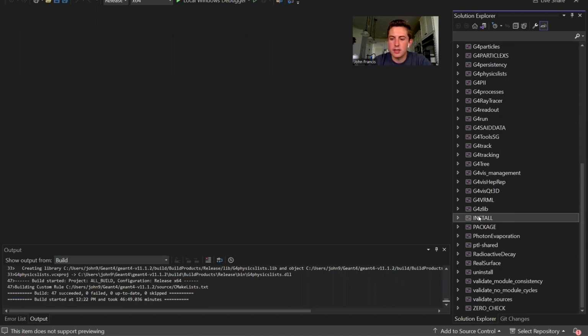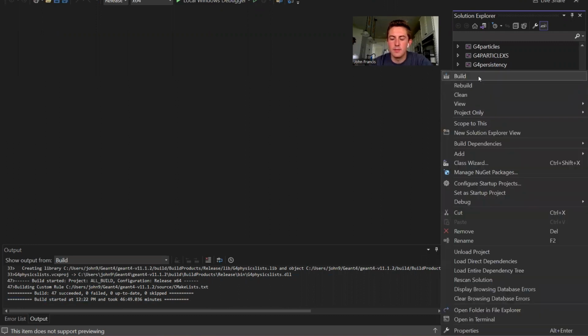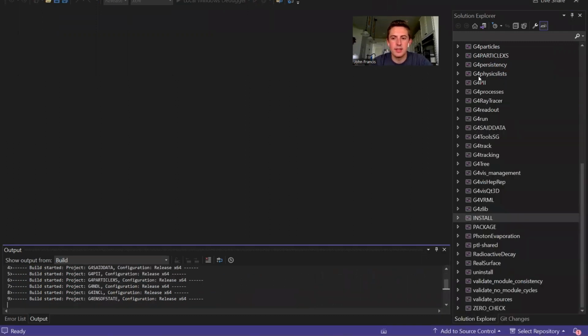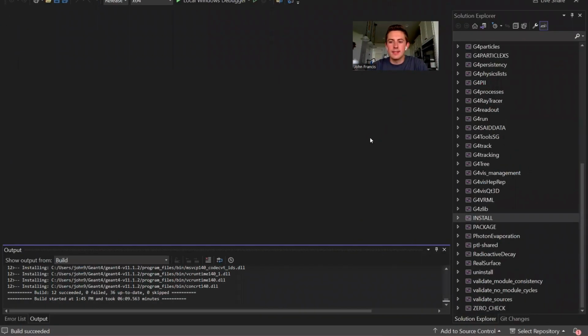So we're going to go ahead and right click on this and build that. And then we'll come back when it's done. All right, guys, I'm back and the install finished. It took 6 minutes. So now Geant4 is completely installed on your computer. But before we can use it, we need to do a couple of things for the post-install setup. So I'll go over that right now.